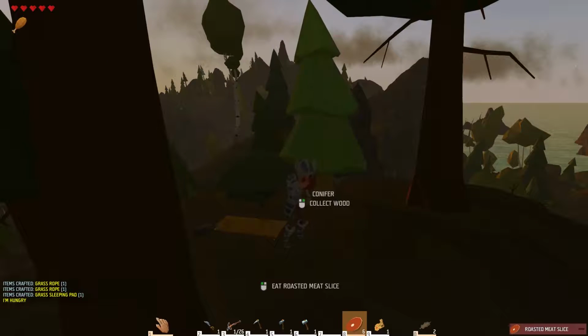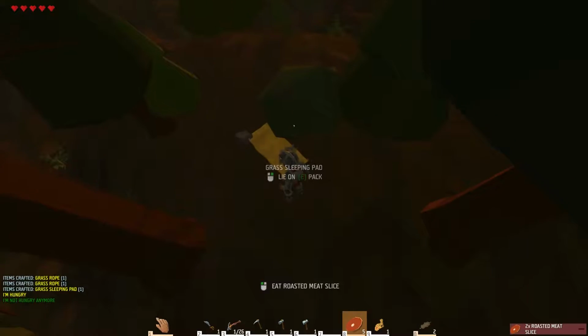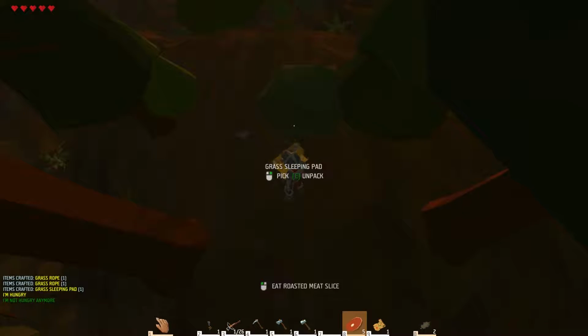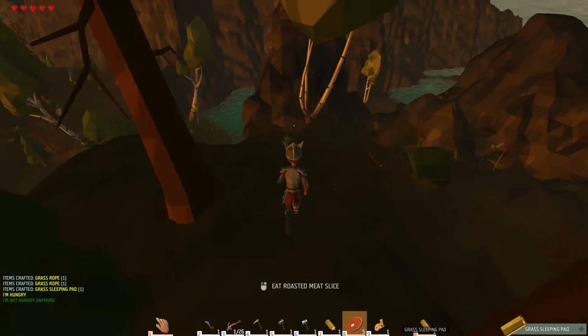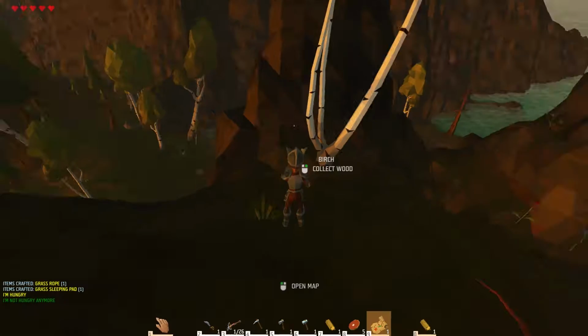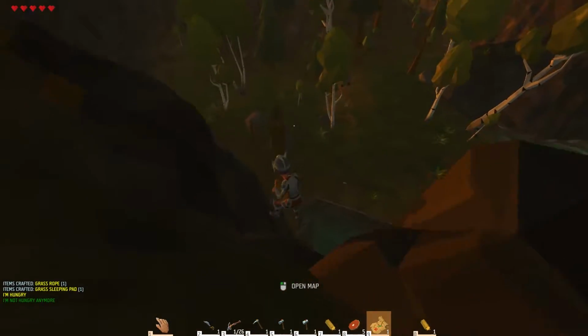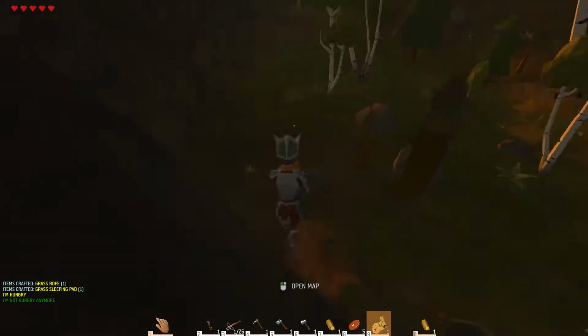Have a little snack. Little breakfast, morning brekkie. Couple pieces of that. Gonna pack that up. I wish you didn't have to go into E to do that, but it's fine. It'll work. All right, and let's see what kind of island we have here. Right now, that bay really is standing out as a spot to want to build.